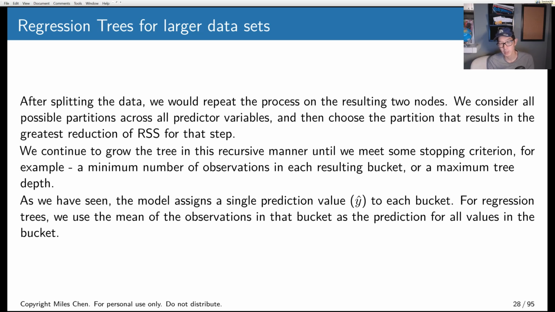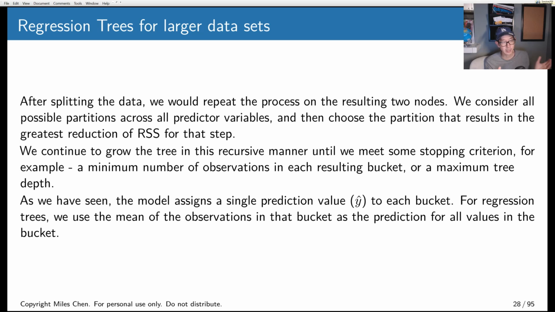Then you go down that first branch, and you say, now I'm going to treat my entire data set as just these 35 observations, and we're going to look at my 5 variables. I have 35 observations, so I have 34 possible splits to consider for each of the 5 variables. What is that? 34 times 5, that's 170 possible splits to consider. I look at all 170 splits, and I pick the one that's going to reduce the RSS there.